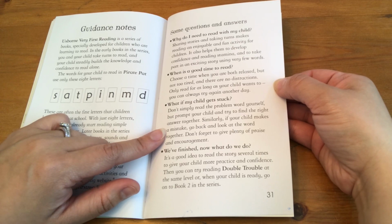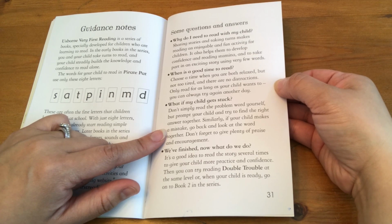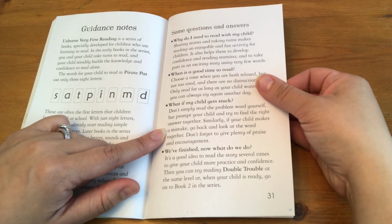Also thinking about what are the parts that we see. I am moving students away from looking at every sound each letter makes. We really want to be looking for parts that we know. So in the words that we're reading, we don't need to break down every single sound of a letter. We need to be looking for parts that we know. A lot of times our words are going to have a whole part that we recognize, or they might be a word that reminds us of a word that we already know. So think about another word that you know that kind of looks the same. And if you know another word that looks the same, you could use that to help.